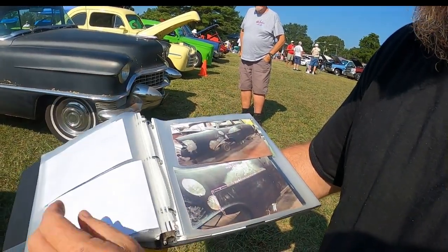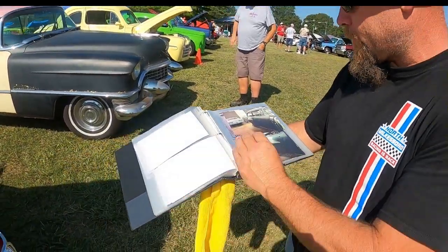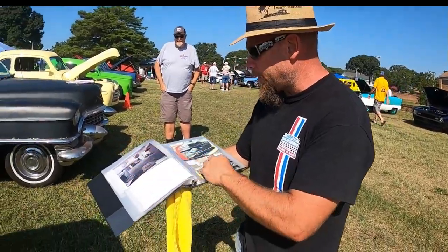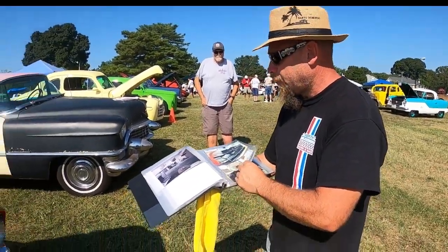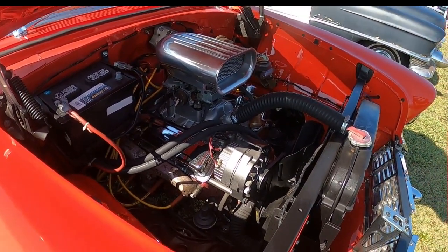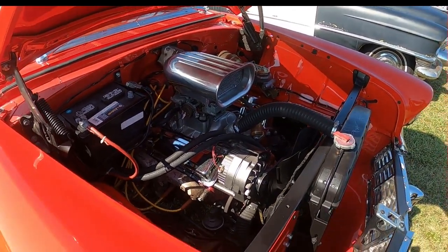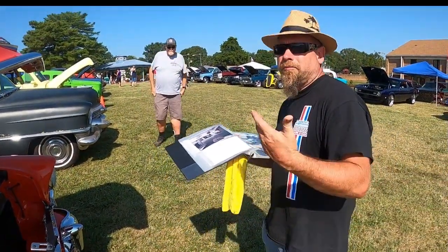We took the chassis, sandblasted it in-house, primed it and painted it, and we started assembling the motor and the transmission, actually putting it in the car. I had some friends come up and help do the motor and transmission, and we dropped it in the car. Now, what type of motor did you put in here? It's just a 350, just a little stock cam. We didn't want to make it too radical. Originally that car would have had a Powerglide in it, so we didn't want to do that. So we put a 350 turbo automatic transmission in the car just to make it a little more drivable.